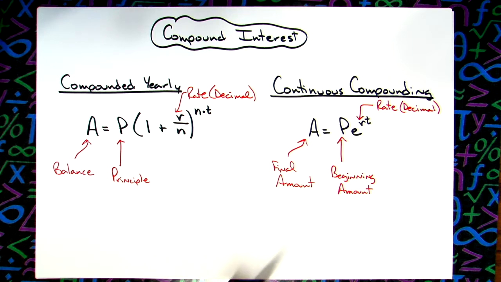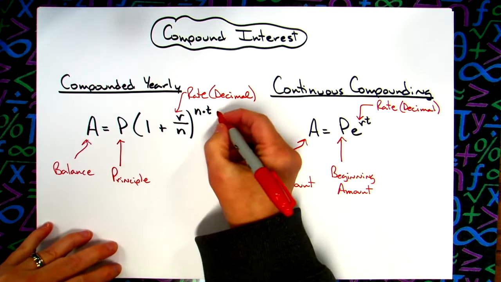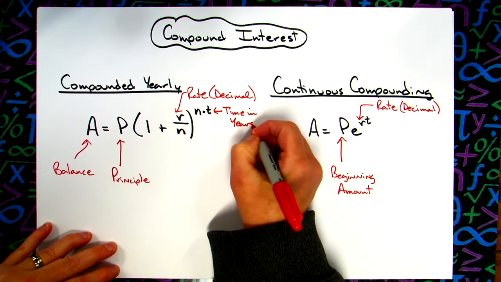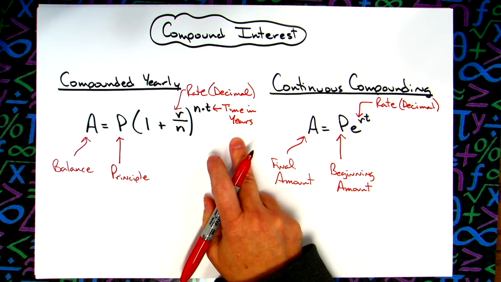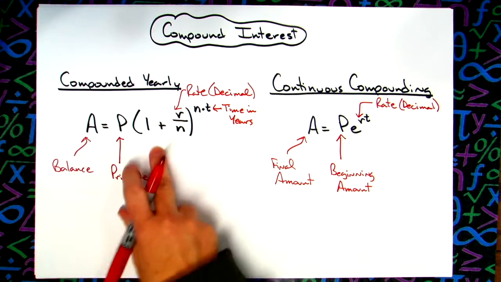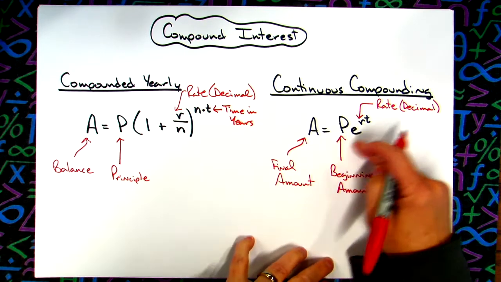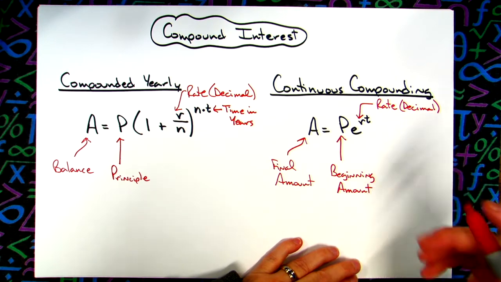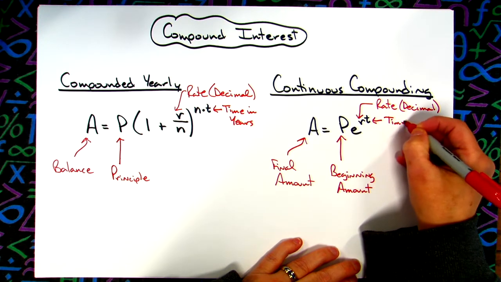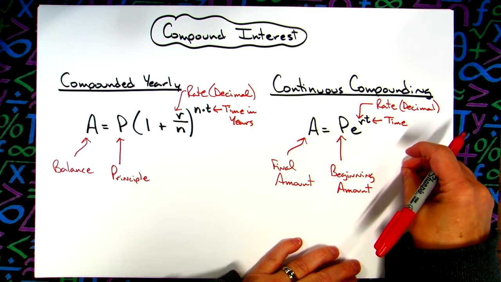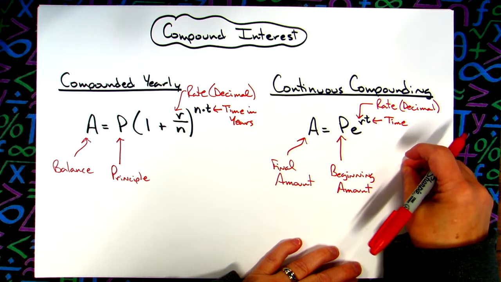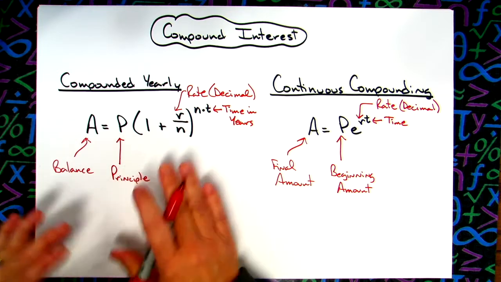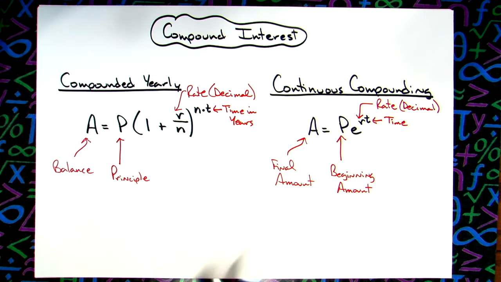The T in both of them is going to be time. Over here our time is going to be in years, so if they give you six months you're going to put 0.5 in for a half of a year. The continuous compounding PERT formula doesn't always necessarily have to deal with money, it can deal with bacteria, anything that's growing exponentially. So the T is time based on whatever the story problem is. This formula is more generic and works with exponential growth and decay type problems, while this one primarily deals with your money and banking.